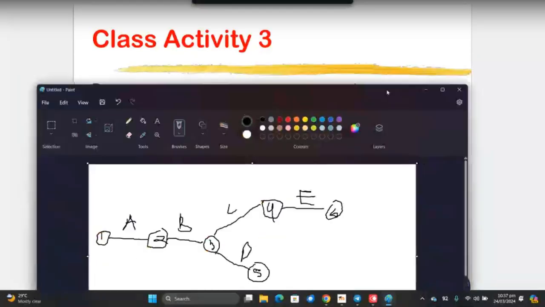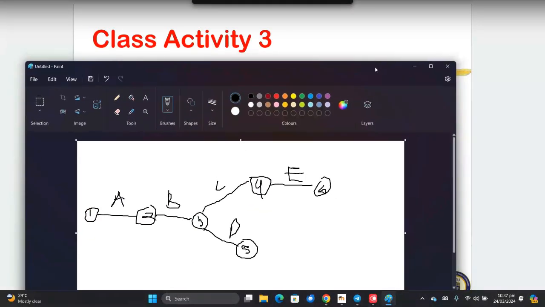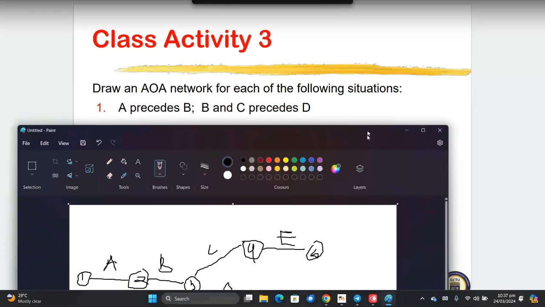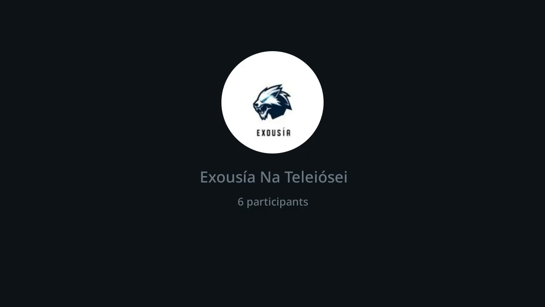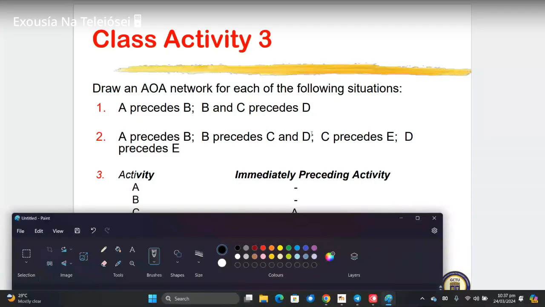Yes, we did C and D, and then it says D precedes E.